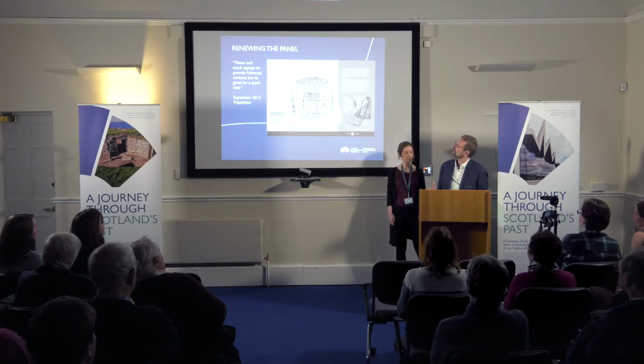So the panel content was to draw on Rachel's work, and that would let us devise the stories that will help visitors get an understanding of how this site's changed, of what happened here, of how archaeologists have attempted to understand its past. I should add that those 370 words also include all the orientation for the visitor and visitor management messages. Everything that you need to make the visit really satisfying.